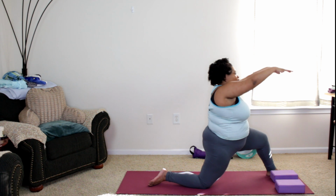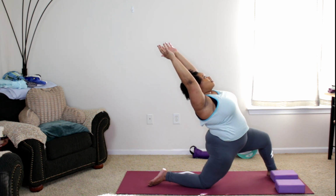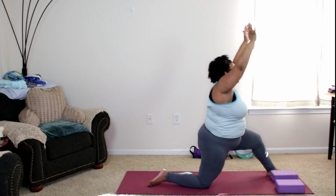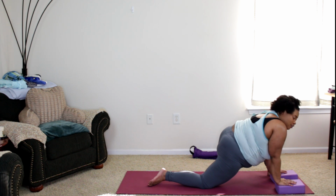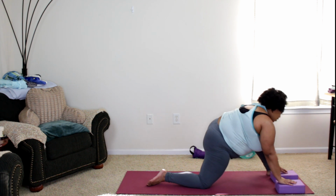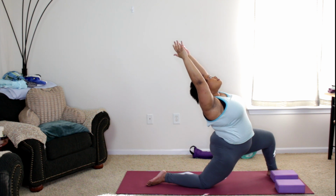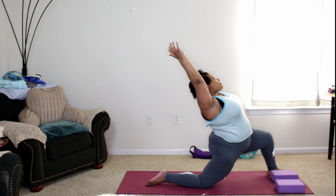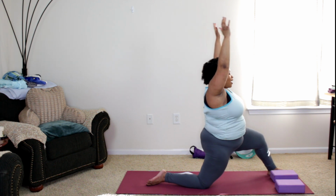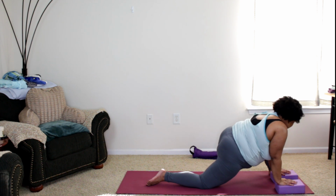So we'll inhale, bring the arms up and back, coming into our little back bend. And bringing them up and back down to your blocks, sinking the hips forward back into your low lunge. Last time. Let's bring the arms up and back. And then up and back onto the blocks or the mat.